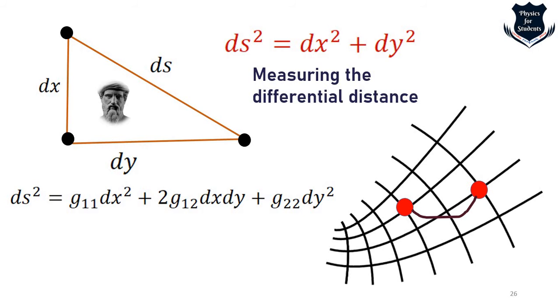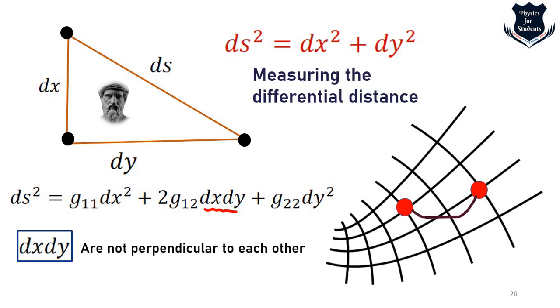Right. Now what is this dx and dy all about? This dx and dy actually tells that the lines are not perpendicular to each other. Right, these lines are actually not perpendicular to each other. This is actually the notion of dx dy. And what does this g tell? This is the amount of spread. Now what is this spread? Let me show you in another slide. So g tells you the amount of spread of the curve.